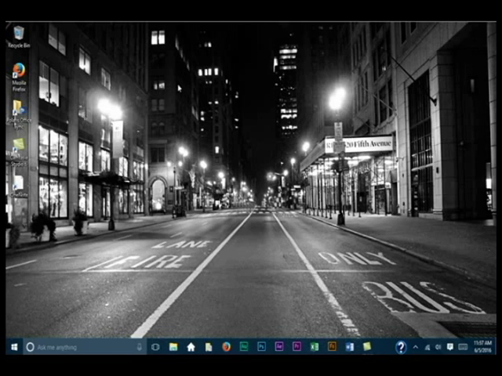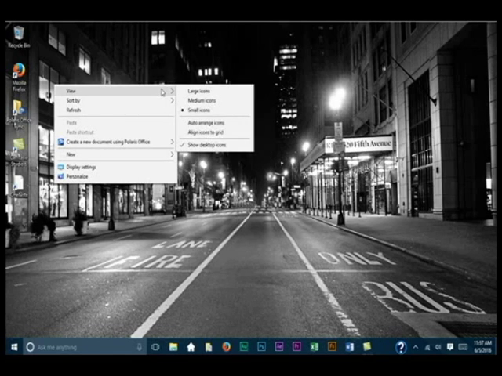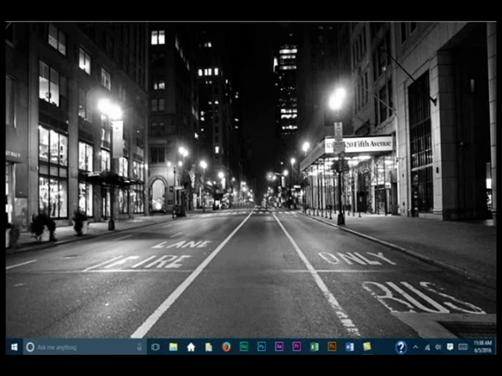When you right click and go to View, see down here where it says desktop icon? If you don't want to see the icons, just click right there. That'll cut them off. Let's just say you created some icons you want to use, but you don't want to see them. Well, they're still there. You can't use them because you cut them off. See right here, I'm clicking. Nothing is taking place. But I have a nice clean desktop.